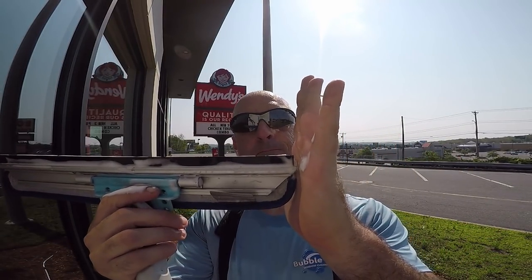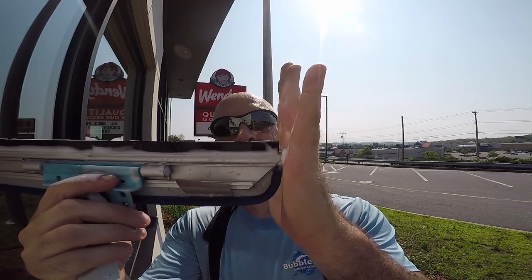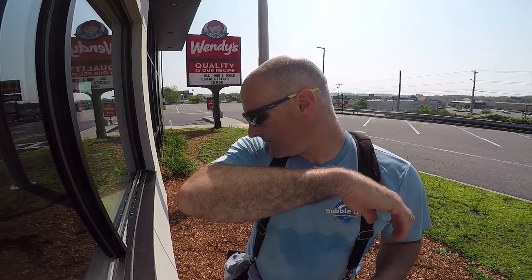The reason you have to go back to your dive bombing is that if you're going up against the hard sill, you're gonna have a space there about an eighth of an inch. So then when you dive bomb, it gets the rubber in contact with the edge of the sill. And that little trick and tip is not specific to Wagtails. Try that on any squeegee. Try that on your brass standard channels. Try that on your stainless steels. Try that on your wide bodies, your super channels, your quicksilvers. Try it, and just remember, when you're working on the rubber seals, that's when it works, and when you're working against hard frames, you just gotta go back to your dive bombing.